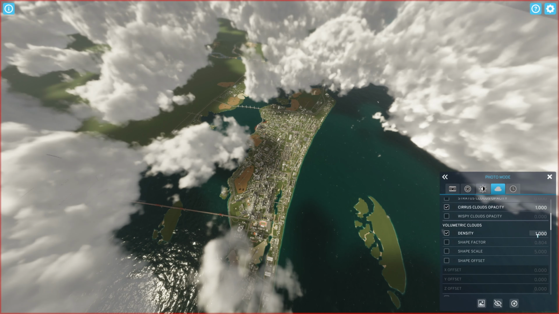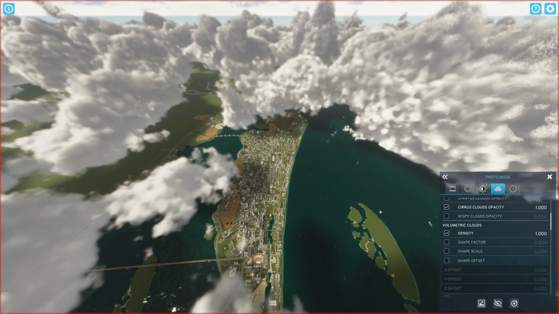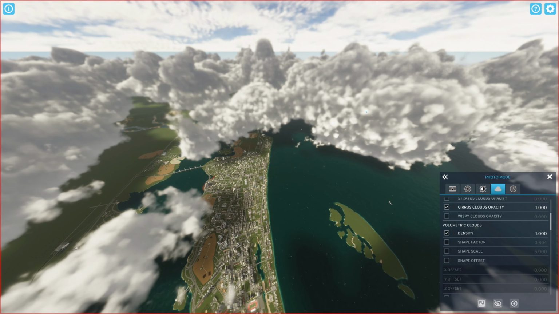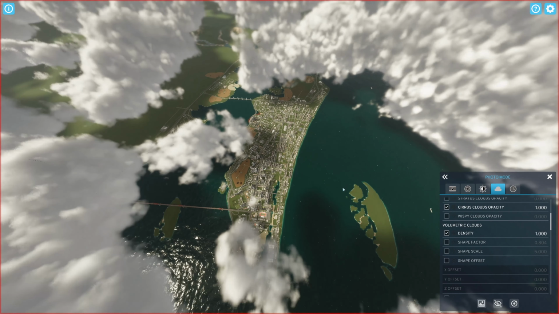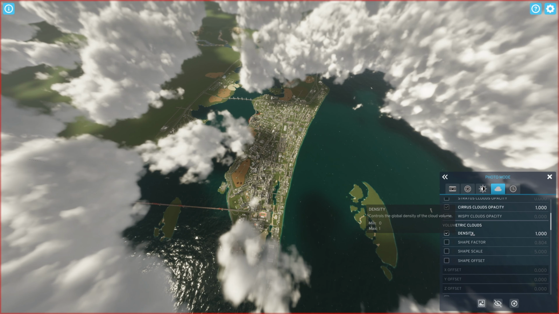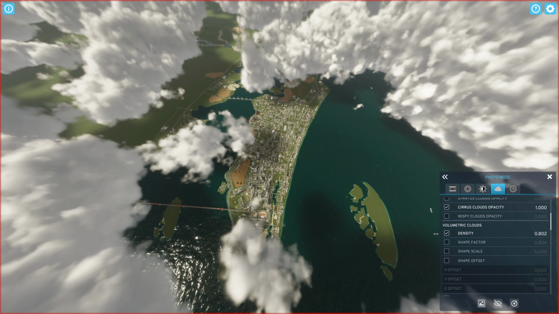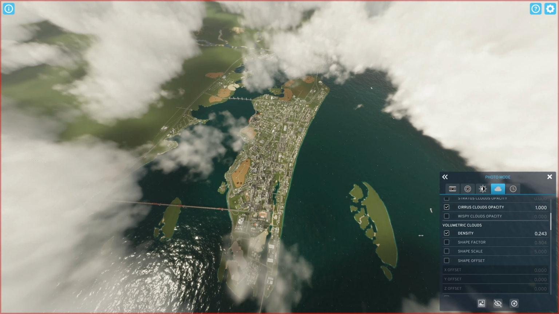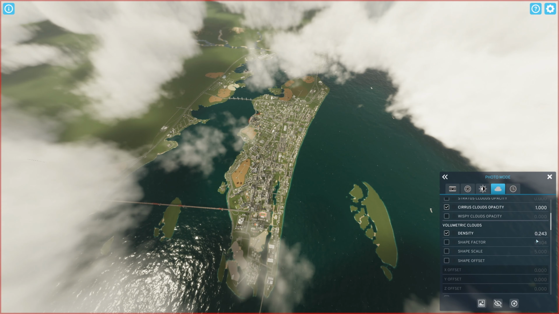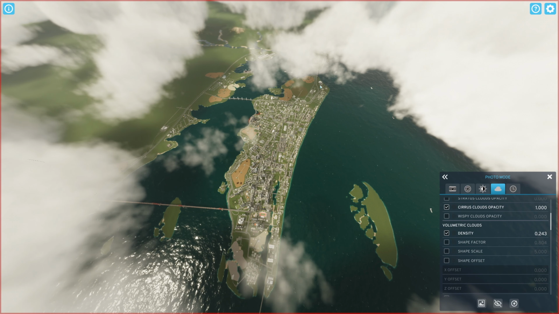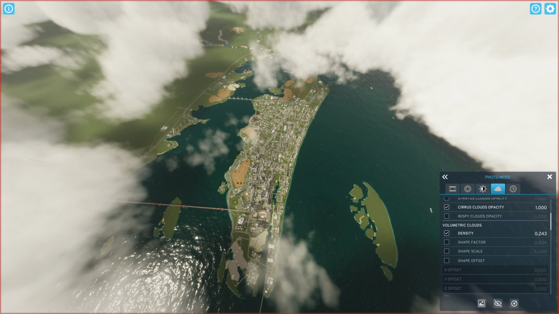When you push it to 1.0, those clouds are very dense. It's very hard to see through them. So I would suggest you lower this to maybe around 0.2. That's looking much better, and it's more translucent, so you can actually see through them.